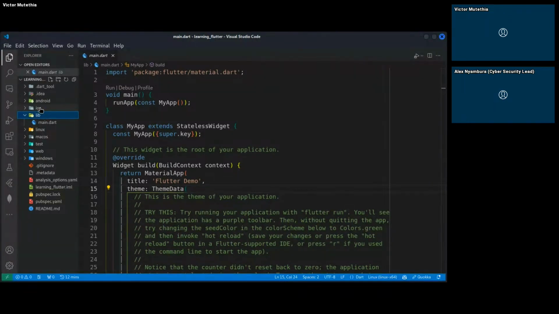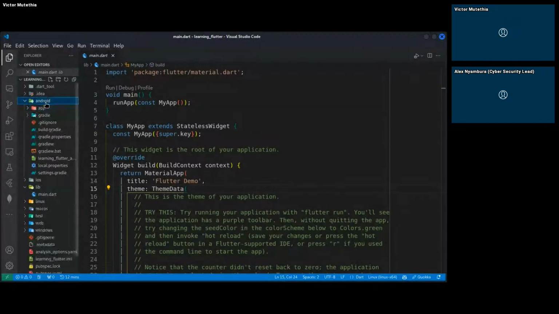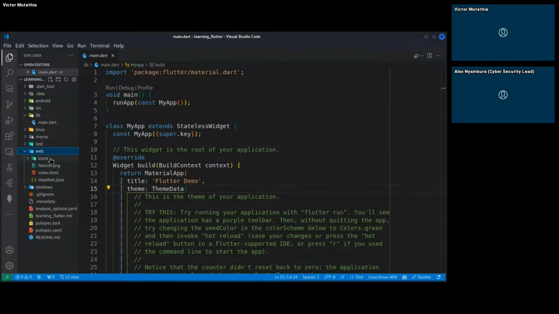The iOS folder deals with configuration if you are building for iOS applications. Same for the Android folder, that is things like Gradle, things like setting your Android icon and all those stuff. Same for the web folder, that is the index.html. You can edit how your application runs on the web, separate from how it runs on Android.